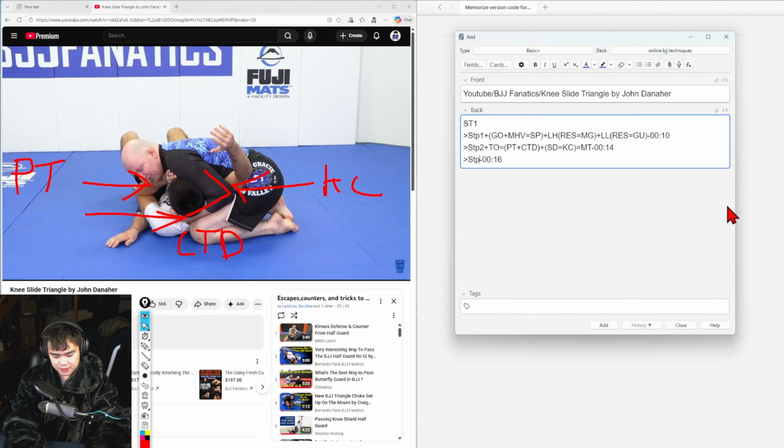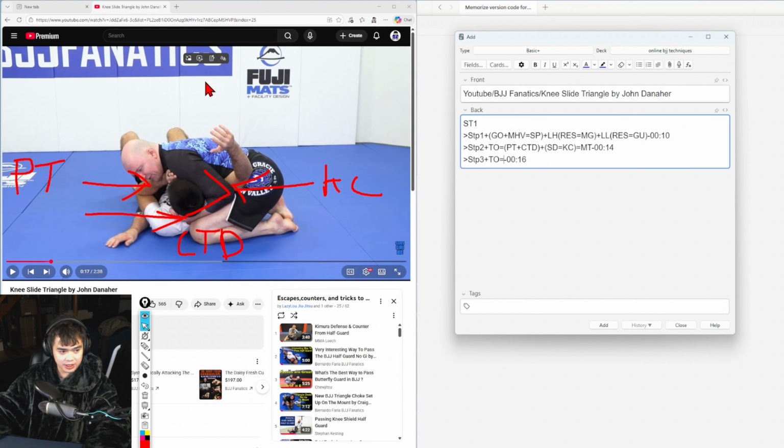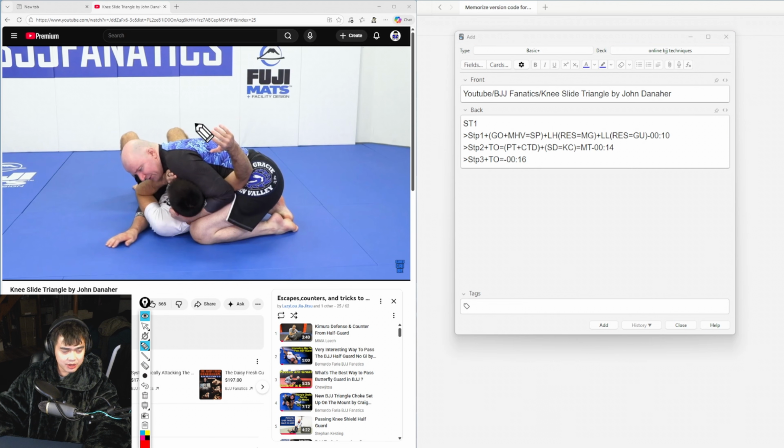So step 3, plus another take opportunity, right? You're taking the opportunity to do these things in this situation. So I'm gonna clear this again. Okay.